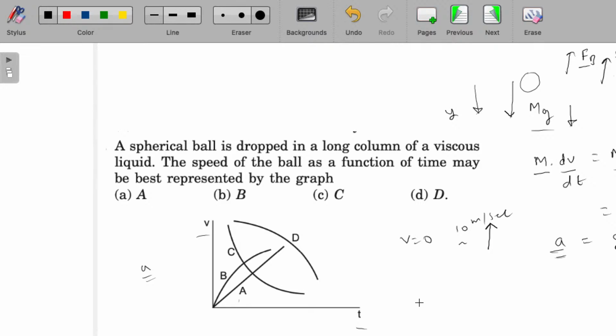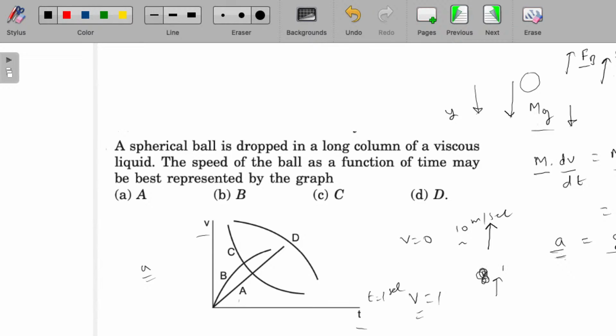Now, in the second case, after 1 second, like t equals 1 second later, what's happening to the velocity? So the velocity will be increased. It won't be 0. It will be something like 1, let's say. So at that time, the acceleration is going to reduce, right? Instead of 10, it's going to become something like 9 or 8, whatever, right? Because here you're going to have the v, which is increasing. So you're subtracting from g more. So your acceleration is going to drop to, let's say, 8.